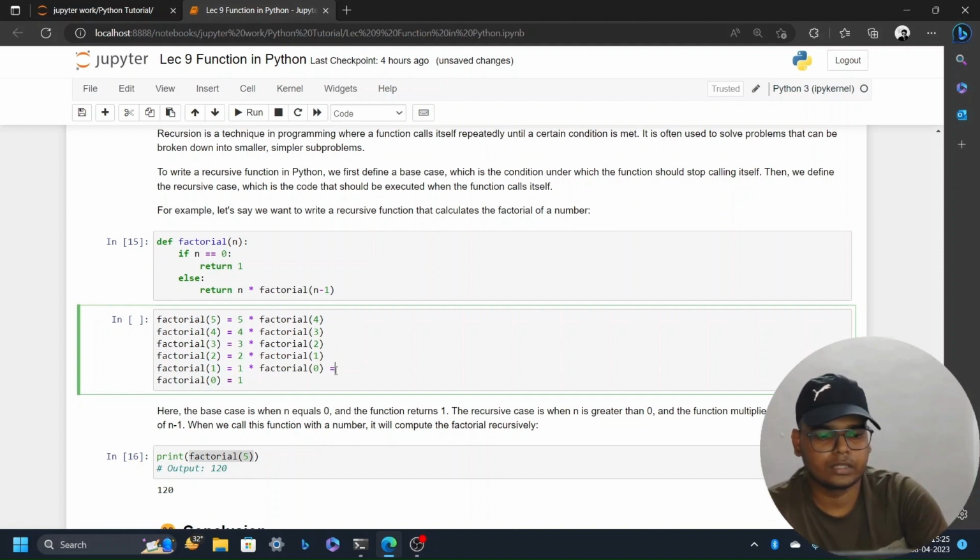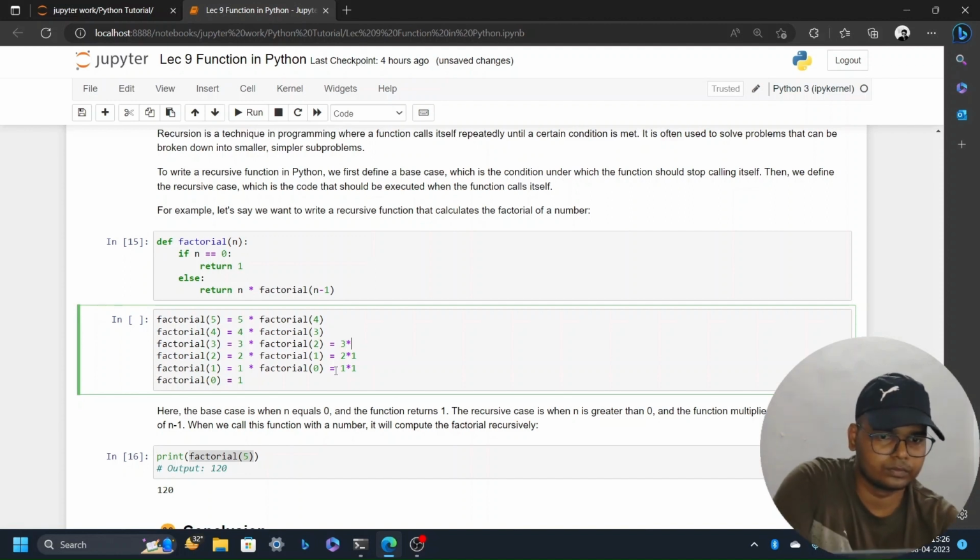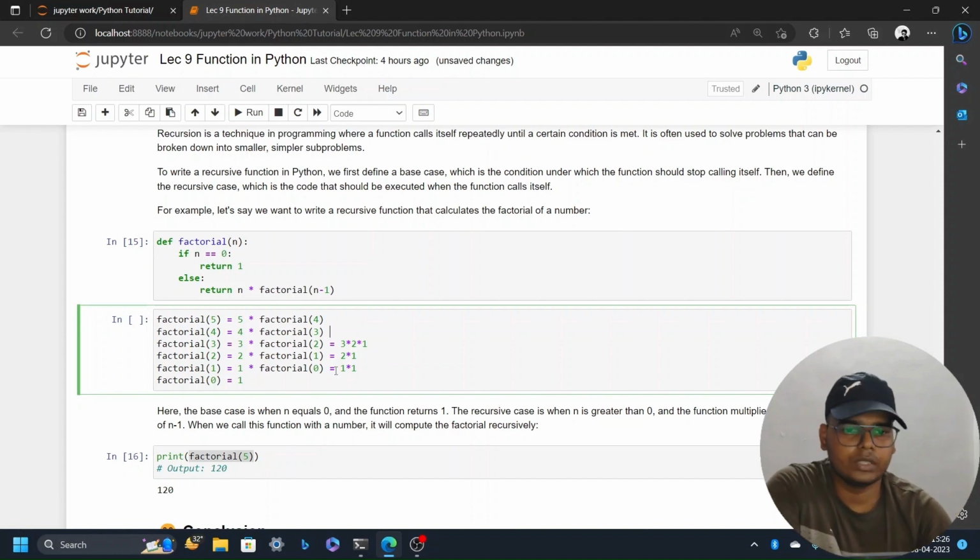That means factorial 2 is 2 into 1, factorial 3 is 3 into 2 into 1, factorial 4 is 4 into 3 into 2 into 1, and lastly factorial 5 is 5 into 4 into 3 into 2 into 1.